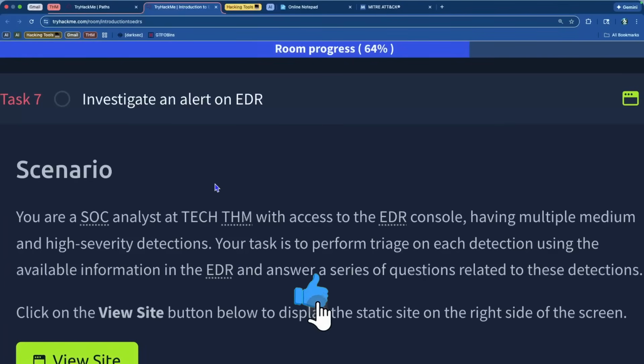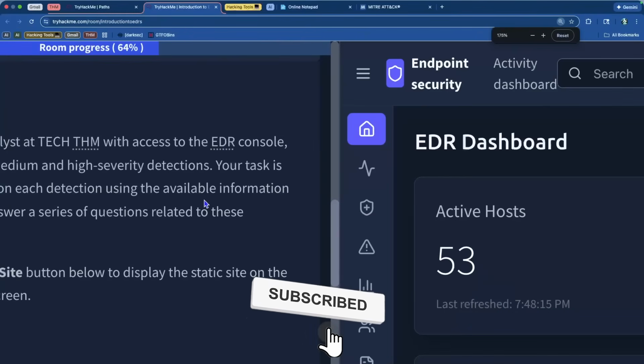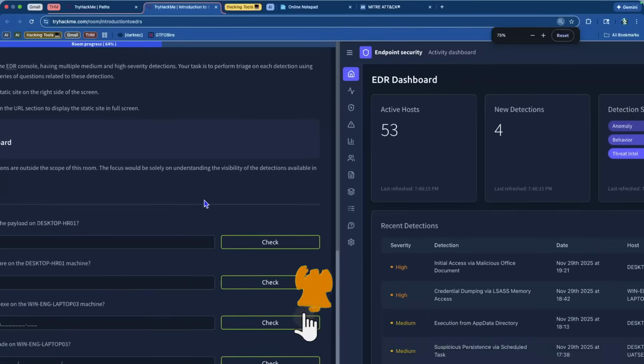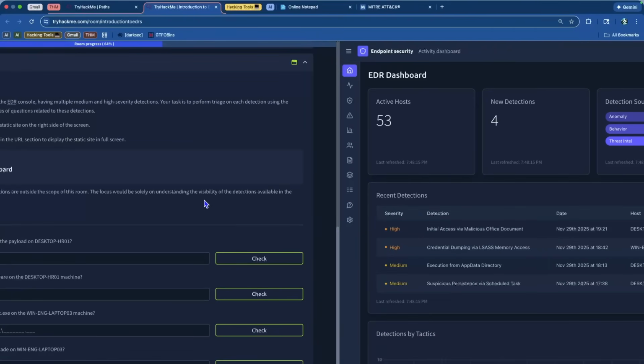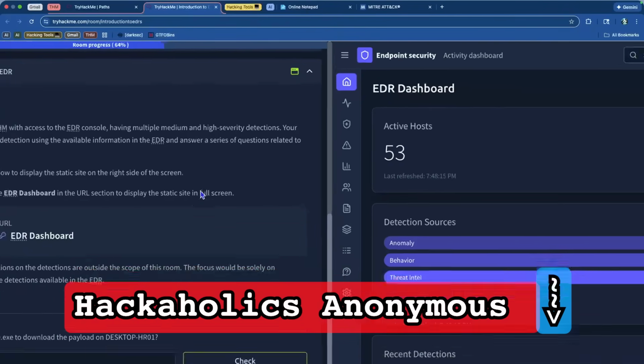Okay, so here we go. We're going to run a practical exercise here. We have a site that we're going to end up using. Let me zoom out of this a little bit so we can see what's going on. And so this is our EDR dashboard. I am at, let's see, let's go to 100%. I think I'm super zoomed in. That's why. There we go.